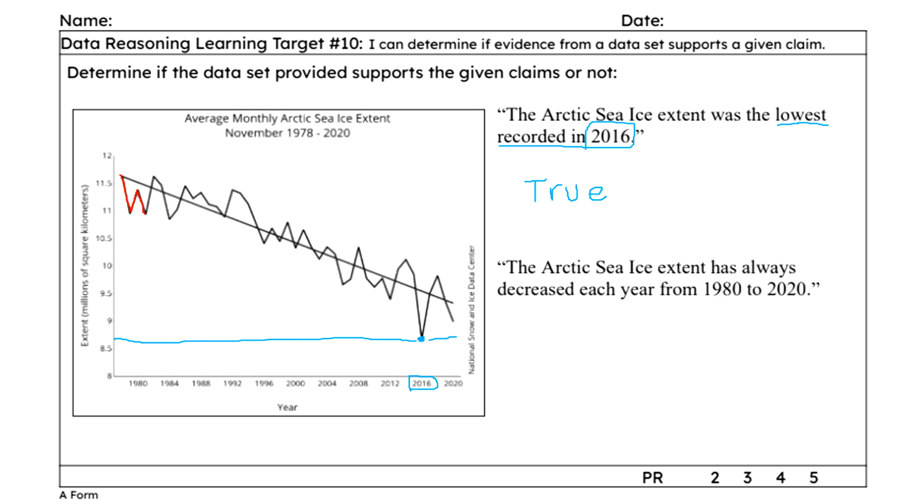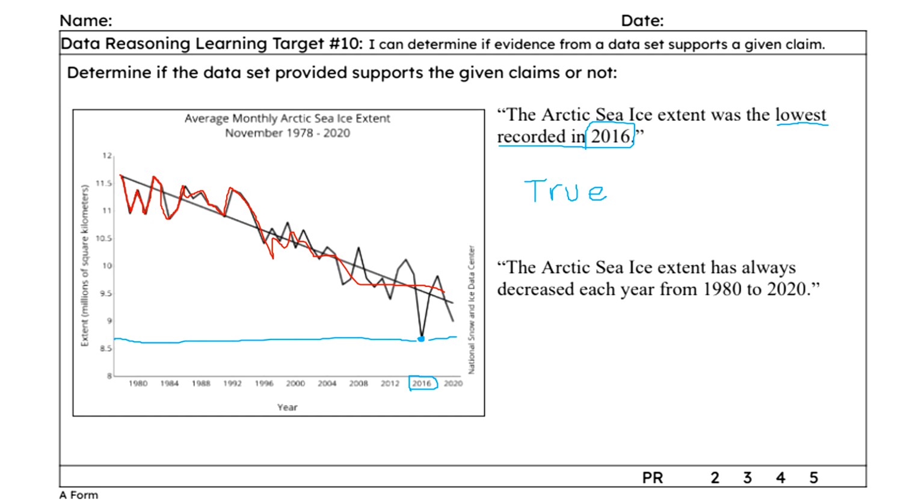Then it went down again, then it went up, and then it went a little bit down, and then way down. So you can kind of see some years it actually went up, and then some years it just really plummeted. So it's not every single year that it decreased, although it's decreasing on average overall. It's not decreasing every single year. It's going up, it's going down, it's going back up, it's going back down.